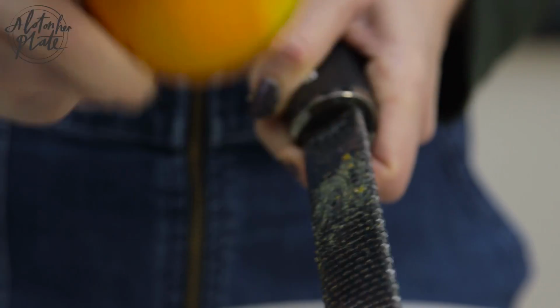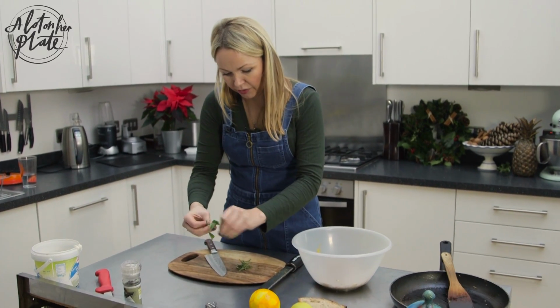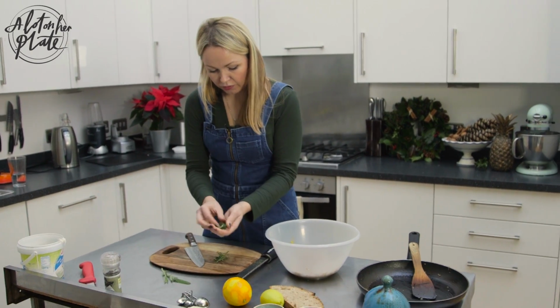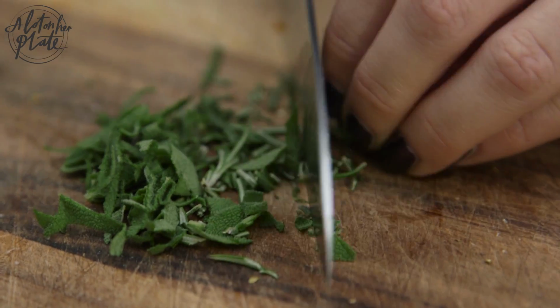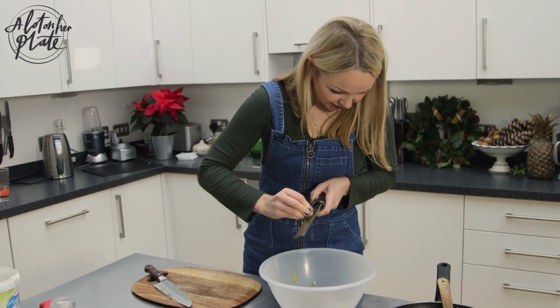I've got some nice rosemary and sage here. And I'm just going to roughly chop those together and put them in as well. Nice woody herbs. Work really well with the pork. A good grating of fresh nutmeg, which is a lovely spice. Again, very festive.